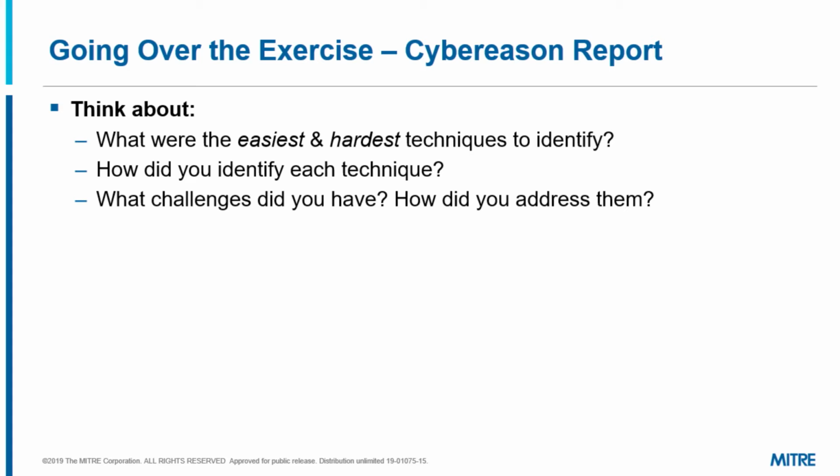So as we've done this training before, some of what we've heard on the easiest techniques were the ones that are really straightforward, like PowerShell or scheduled task. Harder ones, maybe user execution, that's commonly a difficult one, just because folks maybe don't know that technique or don't know that that's often paired with spear phishing. In terms of identifying the technique, we've heard a lot of folks using the search method of searching the ATT&CK website, as well as the tactic method of bringing up the tactic page, looking at those techniques.